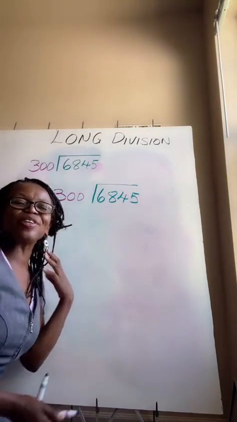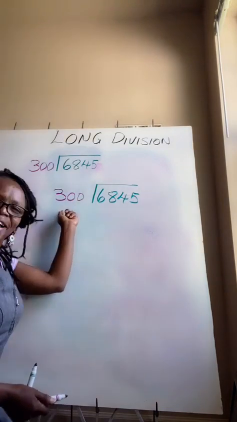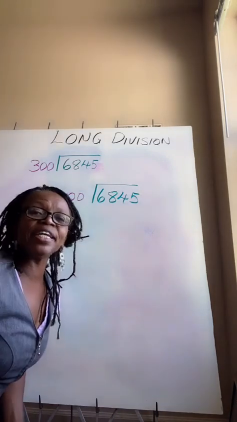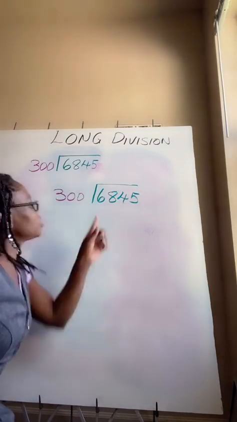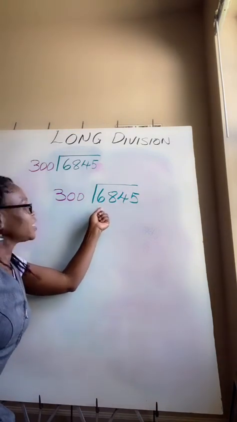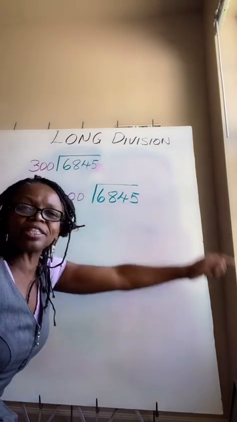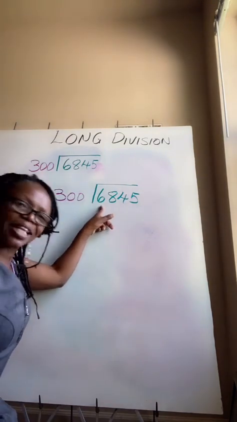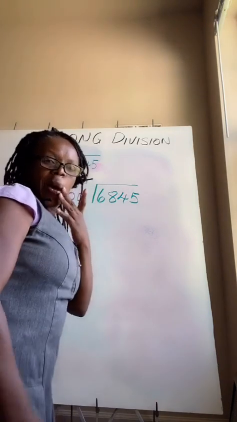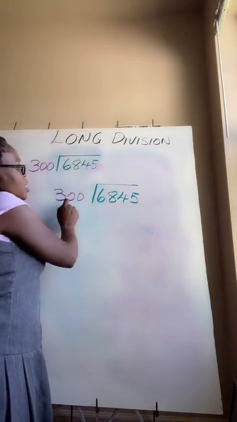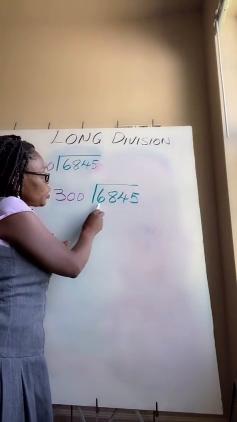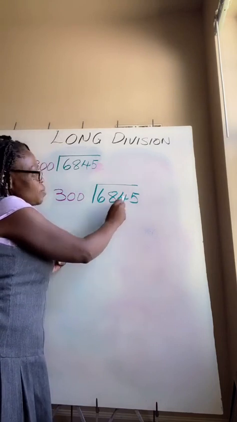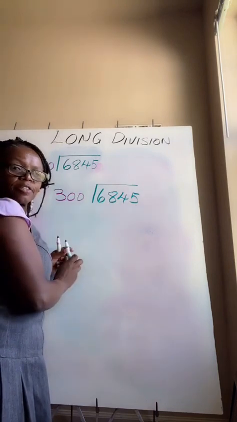We have to look at the number here, the one outside the frame. We look at this number and divide it by the first digit first. We start here and go all the way around until we finish all the numbers. That's where we begin. So we say how many times does 300 go into 6? How many times does it go into 8? And then we keep going like that. Okay, so let's start.